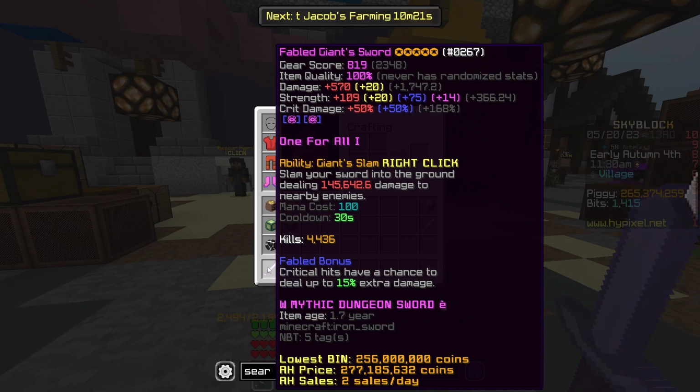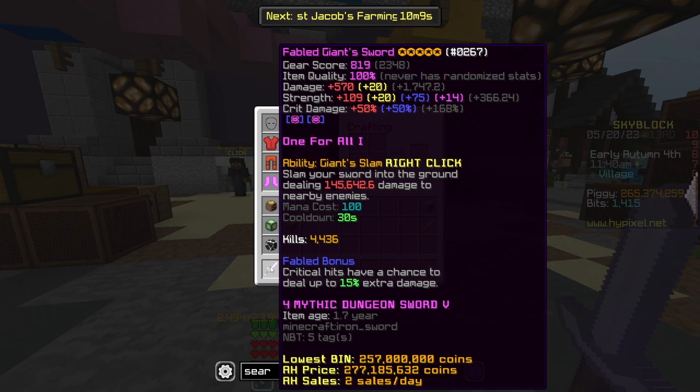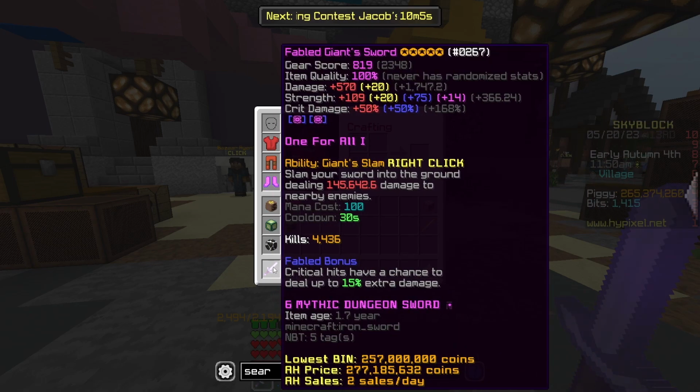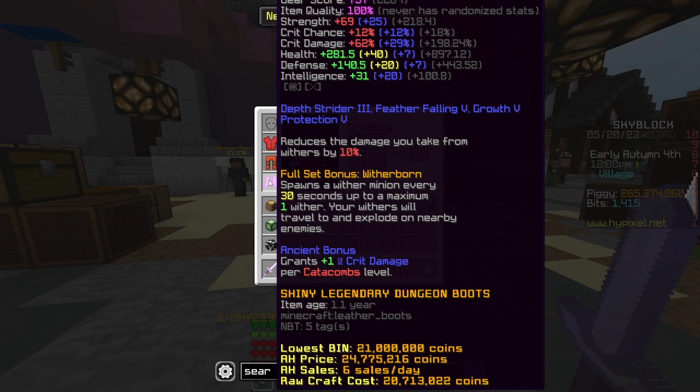You also definitely want to star it if you're using it in dungeons, because 5 stars is a ton more damage in dungeons. If you look at the stats on the right, the grey stats mean that's your dungeon stats. So I get a bunch more stats from starring it. That's very important. It being mythic also helps those reforges, so if it was a lower rarity, it would be slightly worse. The same with the armor.